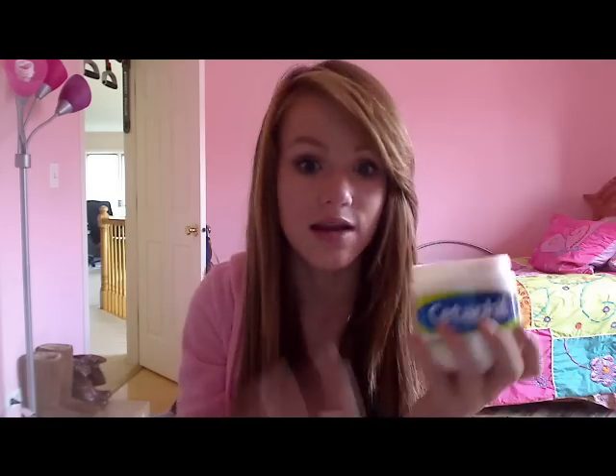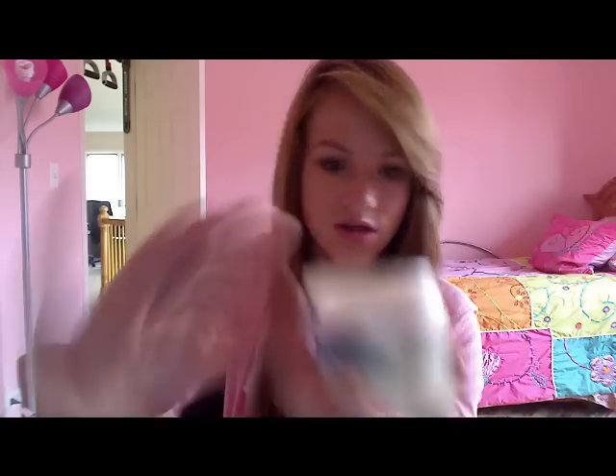I use it every single day before I go to bed, and sometimes in the morning too. It's a really thick, emollient cream — for dry and sensitive skin. If you have oily skin, you probably want to stay away from this because it's very thick and emollient and will probably add oils to your skin. But if you have dry skin, this is like a miracle for you. Proactiv can dry your skin since it dries your pimples out, so this cream really helps. It's really smooth and not greasy at all, and it doesn't really have a scent.